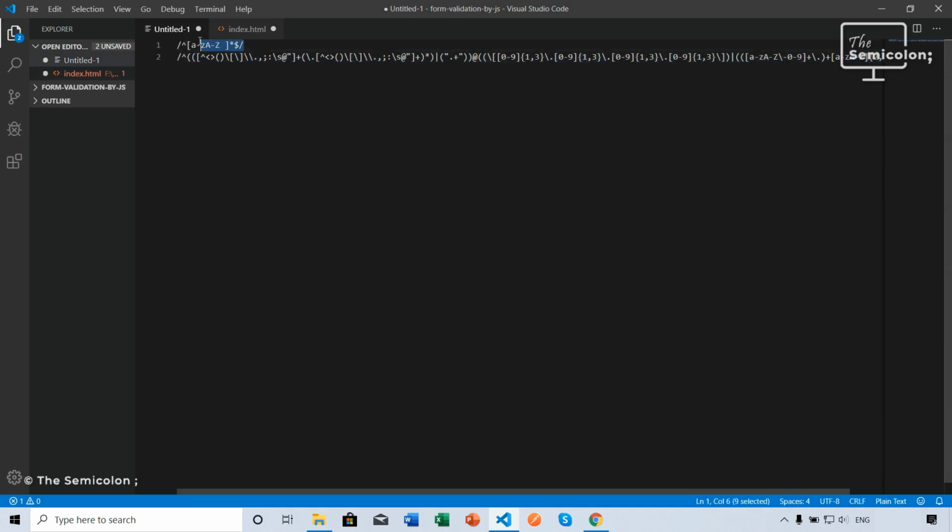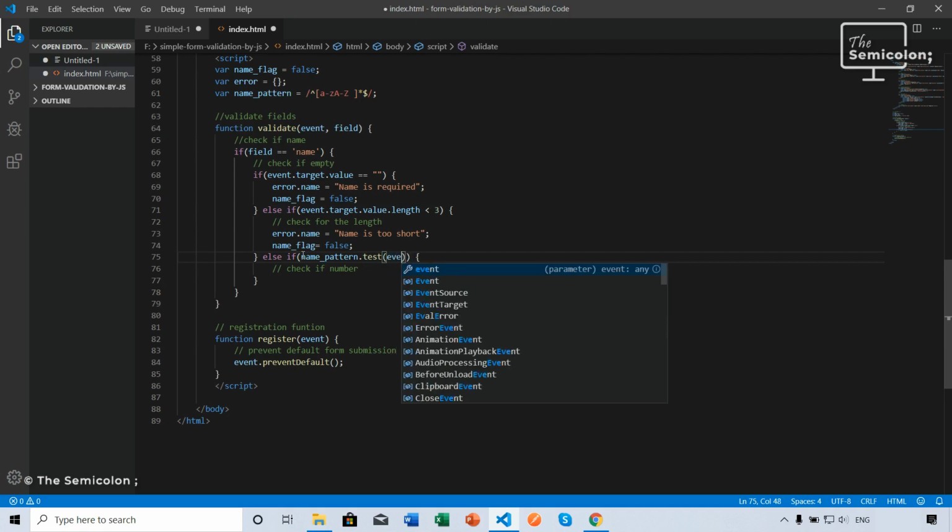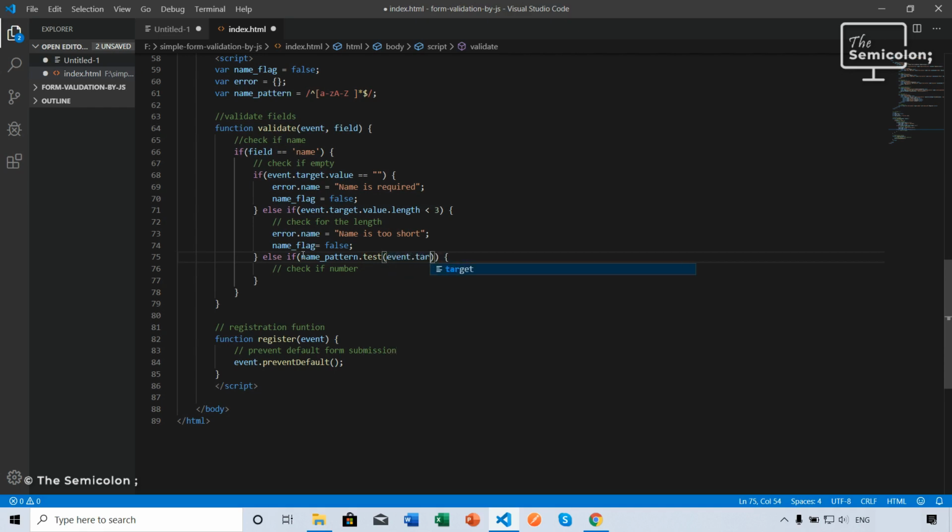You can have it from the internet too, but make sure you have the correct regular expression. So namePattern.test(event.target.value).